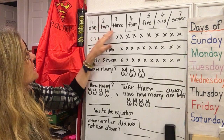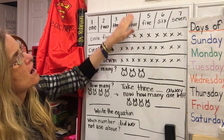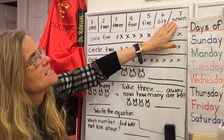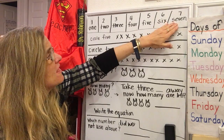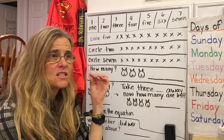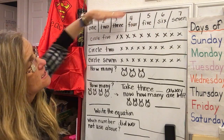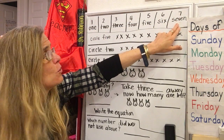So T-W-O is 2, T-H-R-E-E spells 3, F-O-U-R spells 4, F-I-V-E spells 5, S-I-X spells 6, S-E-V-E-N spells 7. So now I know that these words match these numbers. So if I need to know where 7 is, I can just quickly identify the digit of 7, or I can count down the number strip and I can see the word below it has to support it.